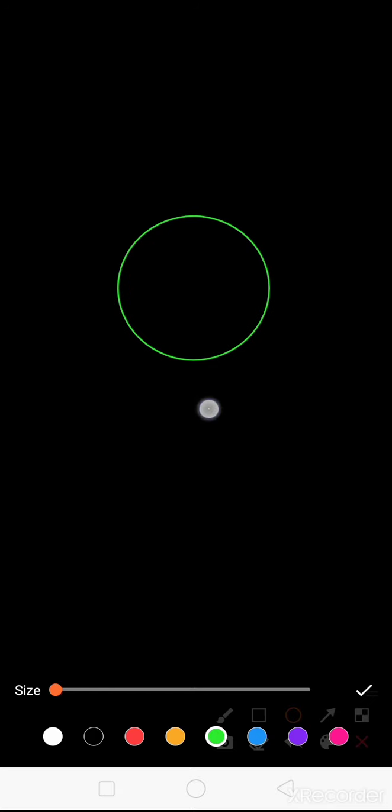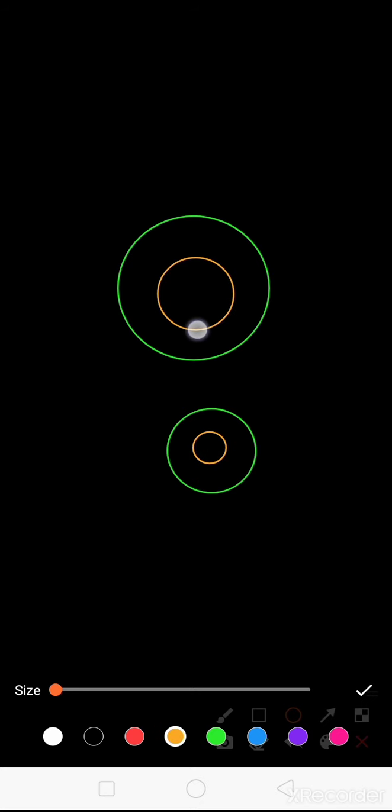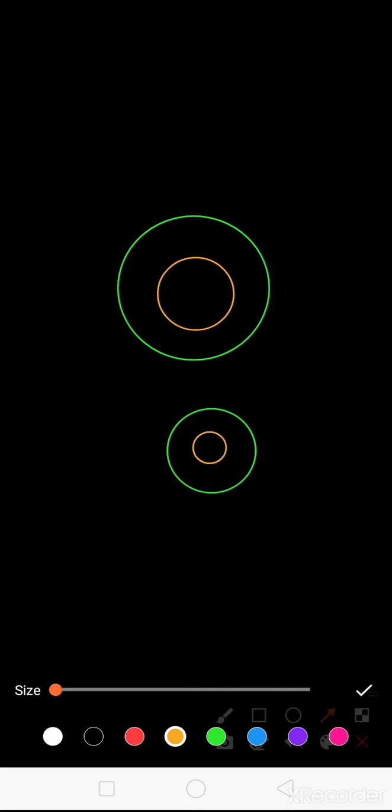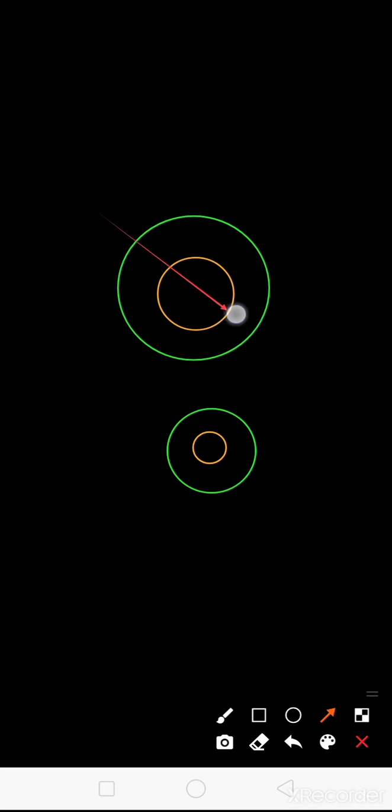So these form two unequal cells because of the division of the zygote. Let me just draw the two unequal blastomeres or cells of the zygote. So here is the first bigger one and here is the second smaller one, and here is its nucleus. Now after 10 hours of the first mitotic division, the second mitotic division will take place in the larger blastomere. That is, after 40 hours of fertilization, the second mitotic division will take place, and this time the division will take place along this axis, that is perpendicular to the first one.